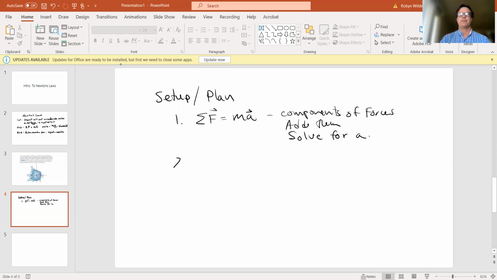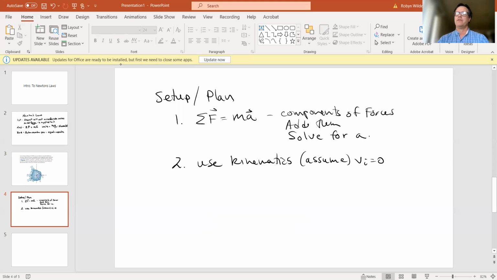Now, the second step, once I have the acceleration, I need to figure out the position and the velocity. So if I want the velocity, I can use kinematics. The reason I can use kinematics is that the forces are all constant, so the acceleration is going to be constant. And I'm going to assume that the initial velocity is 0. It doesn't say that in the problem, but I wasn't told that it wasn't, so let's assume the initial velocity is 0.